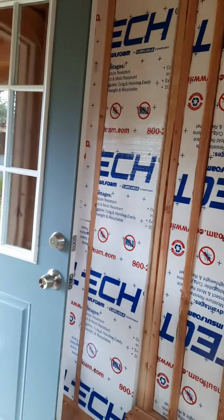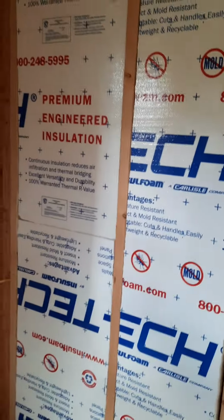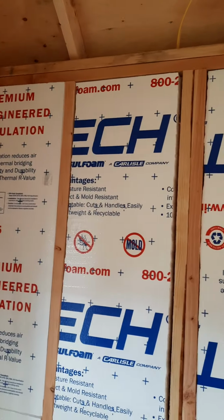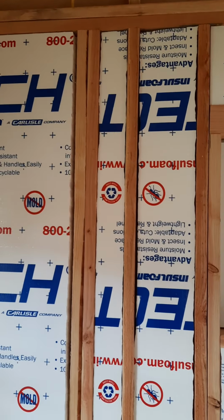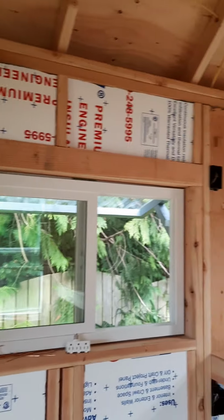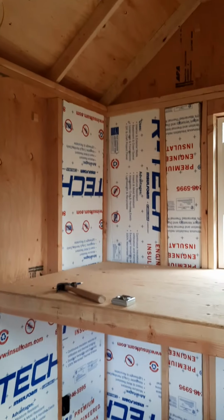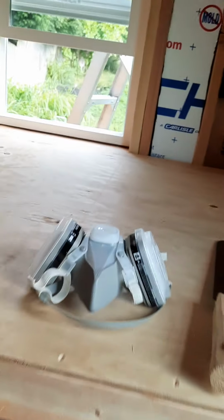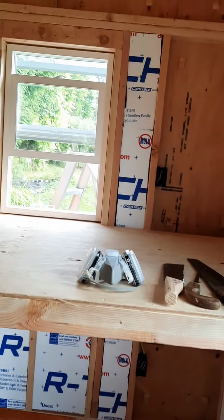Right now I'm just focusing on the walls, and I do have quite a bit in. It's been a real interesting process to learn how to cut it. I'm really grateful that Stefan told me about a hot knife, which is basically this metal implement that is electrically heated, and it cuts the foam, or it actually melts the foam, creates a horrible smell. So I use this air respirator breathing apparatus because I'm imagining that's pretty toxic.